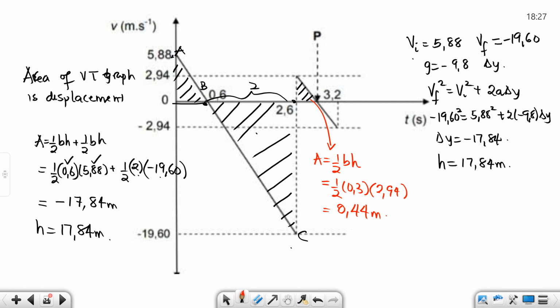I'm looking for height. I'm using the same method now. You have used equations of motion. I'm trying to work without using equations of what? Motion. The area under a VT graph is displacement. So once they say height, that's displacement. So I am working between D and what? E. That's what we're working with, right? All I needed to do was to calculate what? The area there. Half base times height. Do you remember the time here? 2,9. So what's the time here? 0.3. And what's my height? 2.94. Give me 0.44 meters.